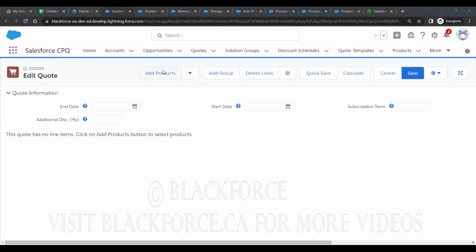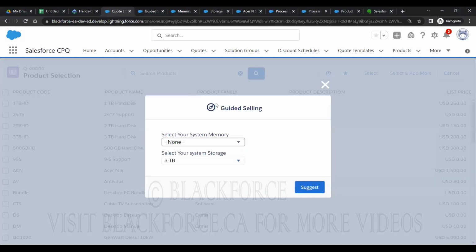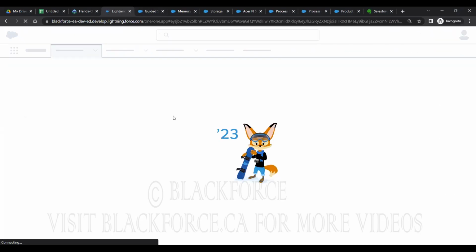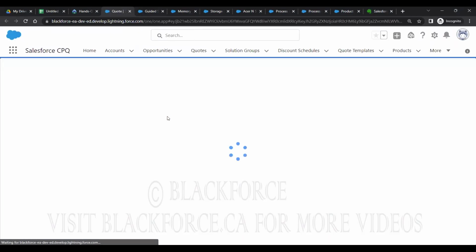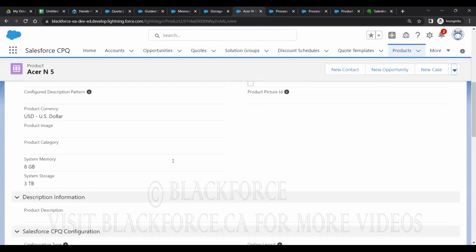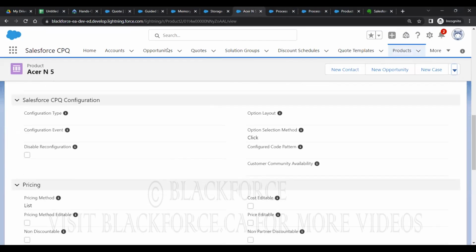But yeah, sometimes it's always like, oh, this field is missing or something is missing, and things like that, right? It's still giving us that error. Okay, let me try and see if that product is even showing up. So it's active. What's the pricing method? What's the price? Okay, that's good.